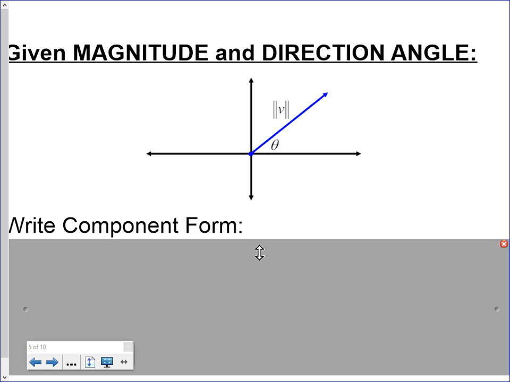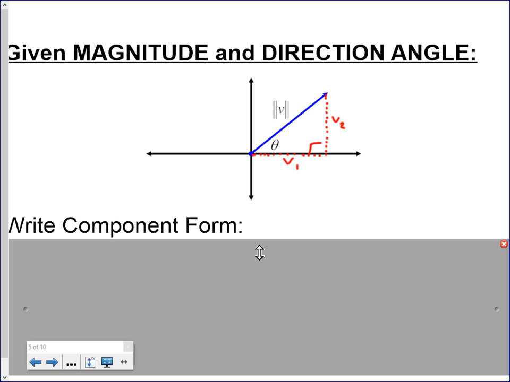Okay, so remember in component form, that's the one with the angled brackets and the comma, and we usually have, like I called it that Thursday before spring break, a v sub 1 and a v sub 2. It was a horizontal component and a vertical component. So imagine on this particular picture, what would the component form actually be representing? Well, our horizontal component, that would be our v sub 1, and our vertical component, that would be our v sub 2. And what am I creating right there? That good old right triangle.